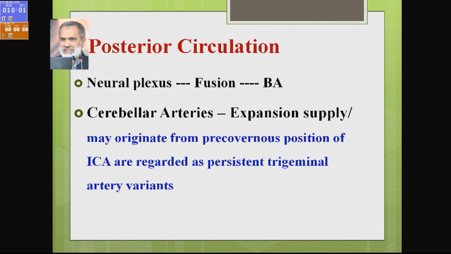Yes, it is partly connected with the embryological vessels, but basically the basilar artery fuses together from a neural plexus. When fused, it becomes the basilar artery. So in our practice, when it's abnormally fused, you can get an aneurysm. It's not the topic of the day, but one should know how the neural plexus fuses and the basilar artery comes up.